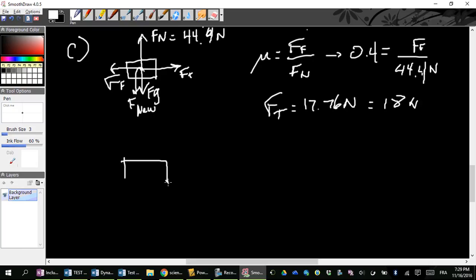So FBD for the second object, Ft we know. What we are looking for is the new maximum force of static friction. This is Fn, Fg. Now there's a second force on this one. This is Ff. That makes sense because this object has a friction on its own. Right? So there's tension and the friction. Okay, we know Ft, it's this. Ff, what's Ff?